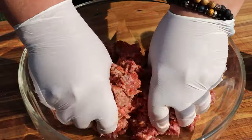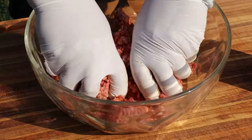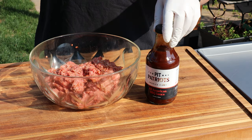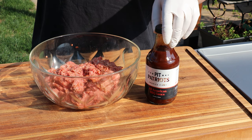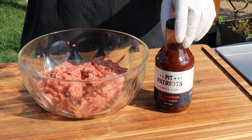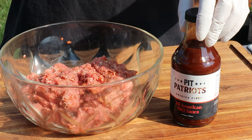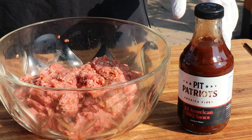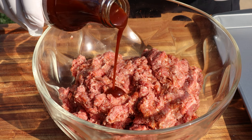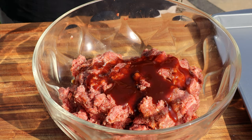Make sure it gets really well mixed so that every bite of your burger has a ton of flavor. Once all that's incorporated, we're going to add a little bit of barbecue sauce — probably about two tablespoons. This is really good barbecue sauce, probably the best I've tried in a long, long time. It's got a nice hickory smoke flavor with Worcestershire sauce, garlic, cayenne pepper, and brown sugar. It all works together really well, especially with the rub we just put in — they pair nicely. Just enough to give it a little extra moisture and all that extra flavor.